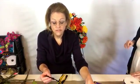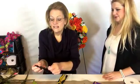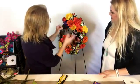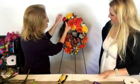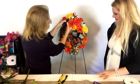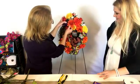And then what I do is just take a stick and put it in your glue, or if you're using a glue gun, that's fine, and then just put some glue on the back. And then just decide where I want it. I think it would be cute here on this ornament, so I'm just going to stick it and hold it for a couple of seconds to that ornament. Just like that.